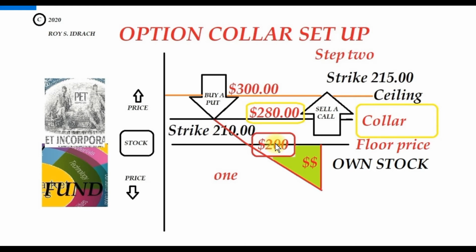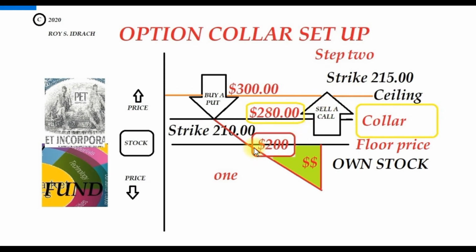So what happened here? If the price goes up, right, you don't have to worry about it, because you're going to get $215 and they're going to call it. So you're going to make $500 minus the $20 that it cost you for the option. And that's it. Now let's look the other way. Let's say that the price starts going down, right? You pay $300 for that. They give you $280 for this one. This thing is going to expire worthless because it's going to be below $215.